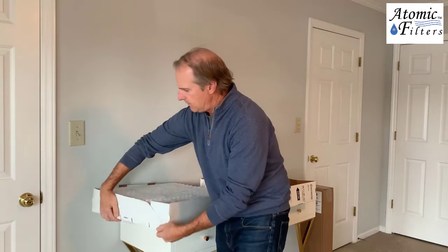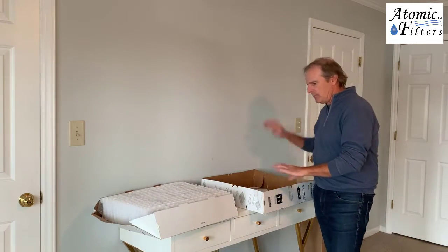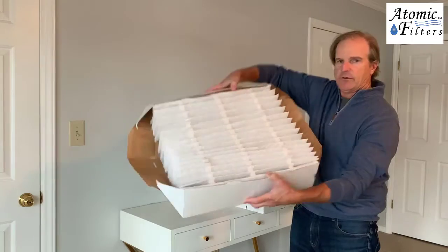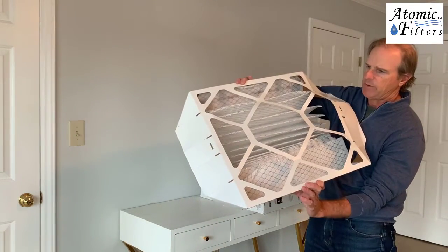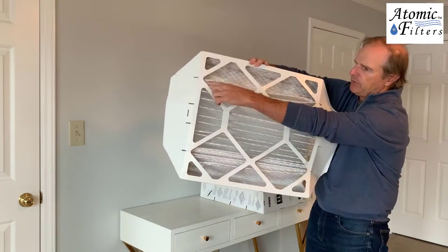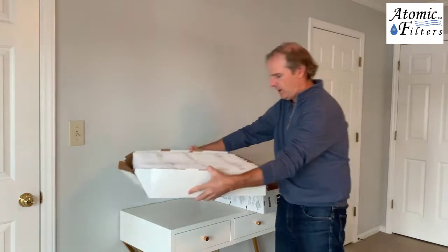Now you've got a box here. Then you're going to put this part — the metal part is down when you're shaking this out. You've got this part, and you've got the metal reinforcement on the back. You want to be careful because this metal frame is on the filter and some parts can come out to the edge. So be careful of the wire on those filters.